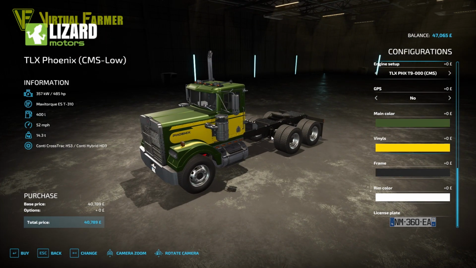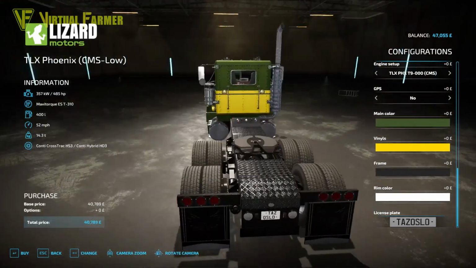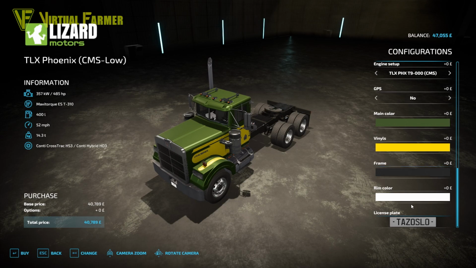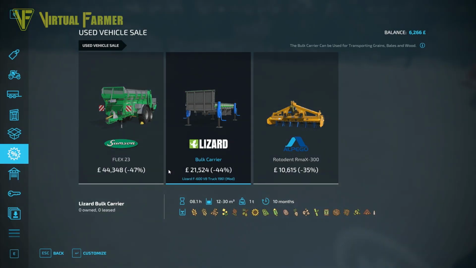And I need to get a name from Patreon to put on the license plate. So yeah, I've selected a name at random, and congratulations to Taz Oslo. You have been selected. Your name is going to be on the number plates on our new TLX. So we will okay that, and yeah, here you go. It has split it a little bit oddly, but it is on there, and I'm happy with everything else set up there. So that's going to leave us with 7,000.